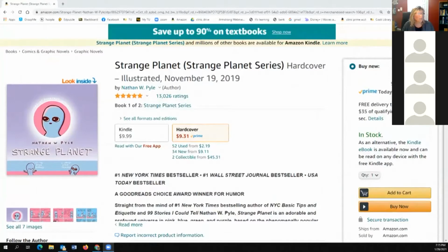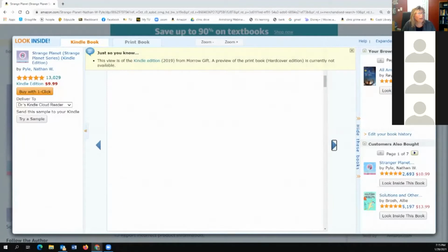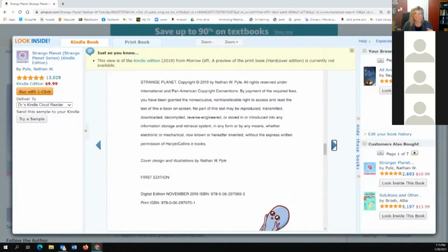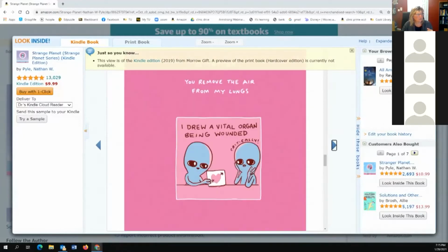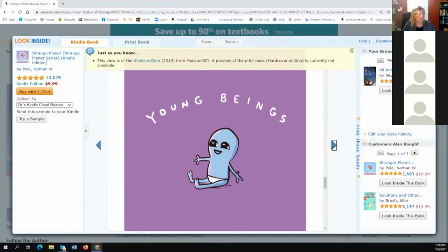Graphic novels are a big hit. So if you think about, maybe you had an experience with comic books when you were younger. These are not your grandfather's comic books. Again, the enticing thing about these for reluctant readers is that it is colorful and engaging. There's not a lot of print, and oftentimes you can figure out what the print is about based on the pictures that are there. So again, this is big and bold and inviting, but not a lot of print going on.